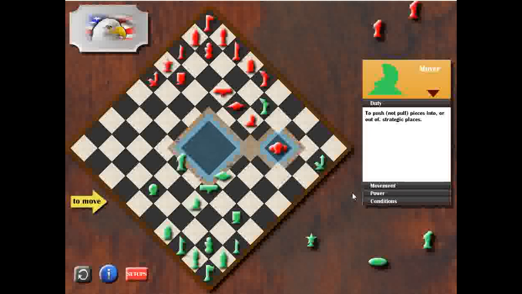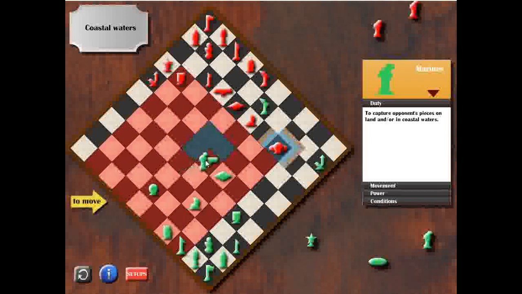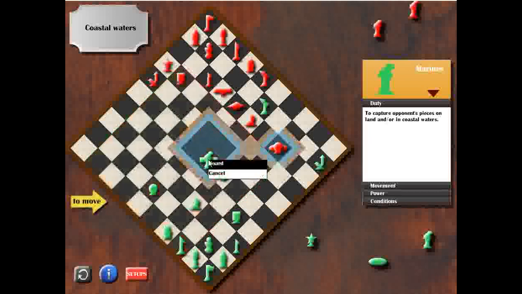He decided to board his child onto his submarine. Now I have my aircraft carrier in the deep waters. His vice president was moved onto the path which looks directly to the expanse. Now I board my marine piece onto the aircraft carrier.